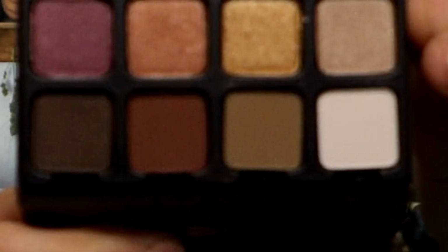So let me go ahead and show you this really quick. My hair is just all over the place and I don't know why. But let me show you this one. Here are the beautiful shades. The purple that I have in the other one is brighter, and these are like browns and stuff, and yeah, I'm not going to keep this.